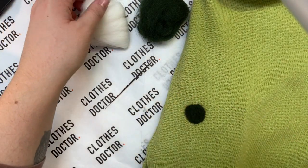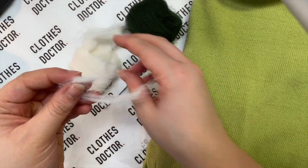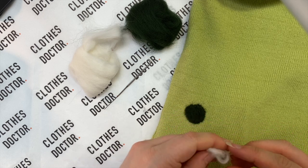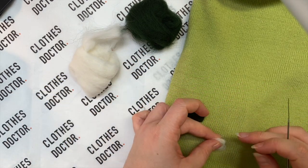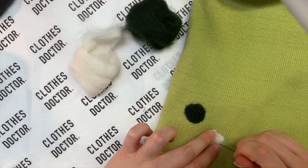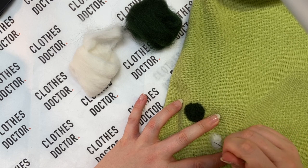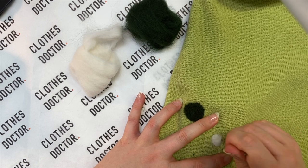And I believe Ellie's going to use a nice creamy white for this one. Again, she's just going to manipulate it a little bit just to make it easier to blend in. Slightly smaller one this time, just to give it a look of decoration rather than repair.